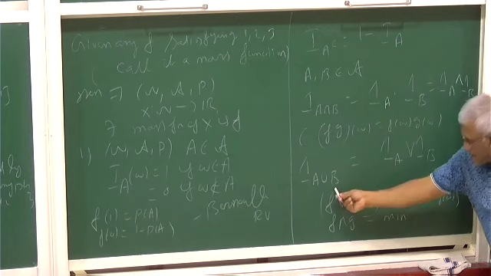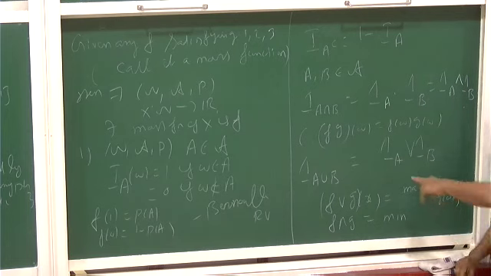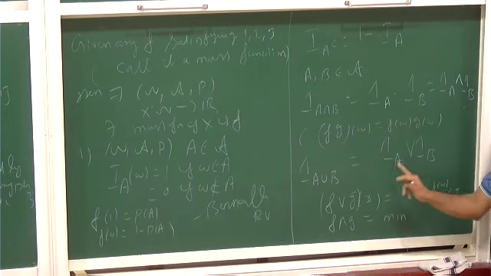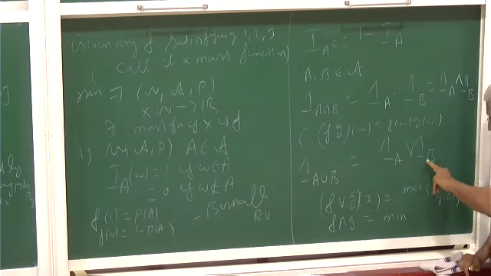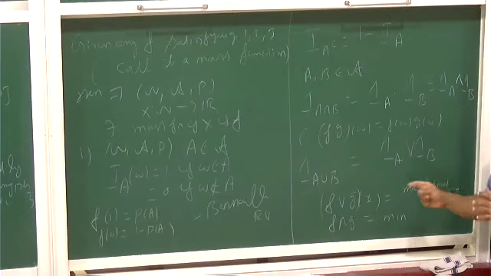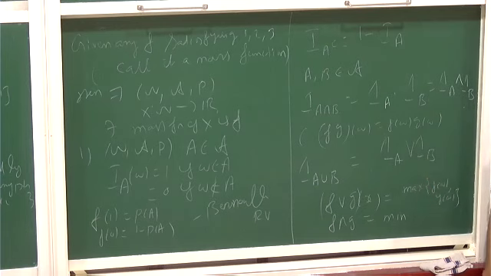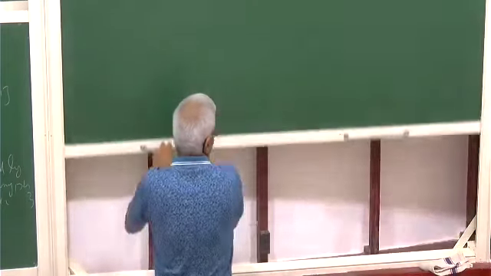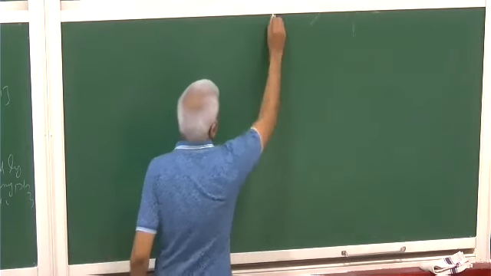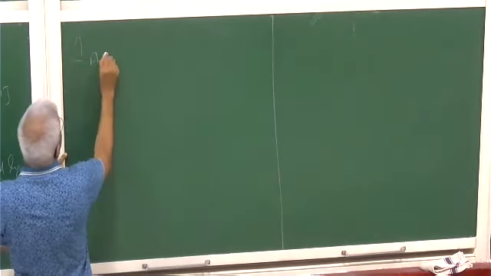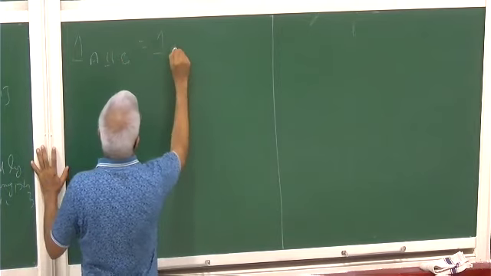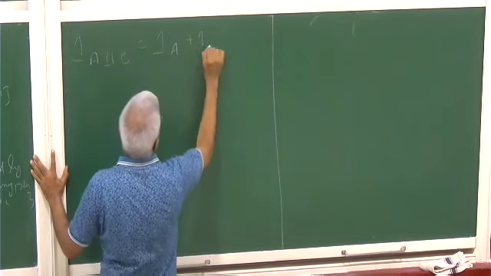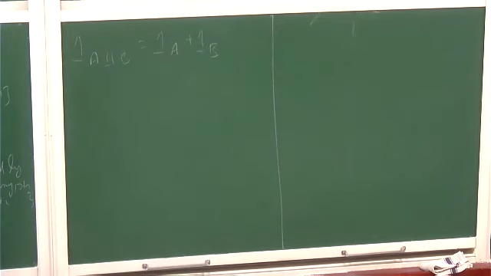And 1A union B is 1A maximum 1B, because in the intersection, if it is A minus B, where A doesn't intersect B, there it is going to be 1. Similarly, B minus A is also going to be 1. In the intersection, if you add, it will be 2. So because of that, you have to take the maximum of these two things. That will work. And it will be true that 1 of A disjoint union B equals 1A plus 1B. Of course, clearly this is true. You can verify these things. I will just state it.